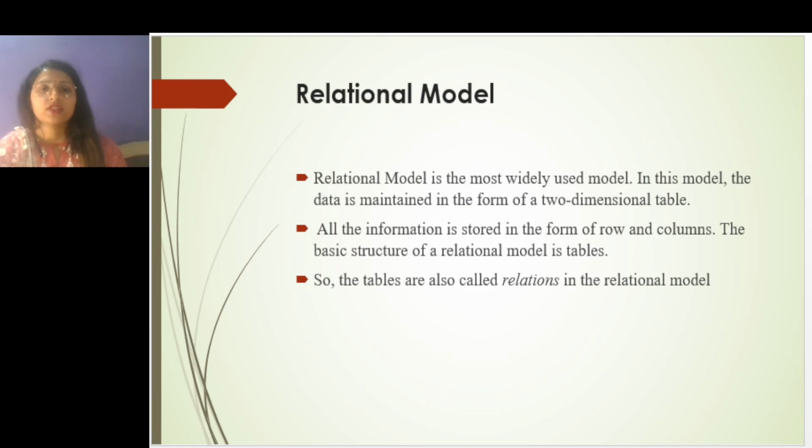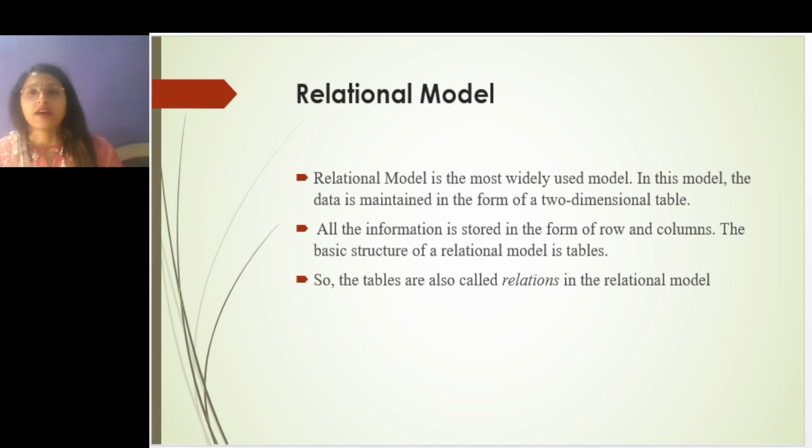Next is the relational model. It is the most widely used model. In this model, the data is represented or maintained in the form of a table, or you can say a two-dimensional table.